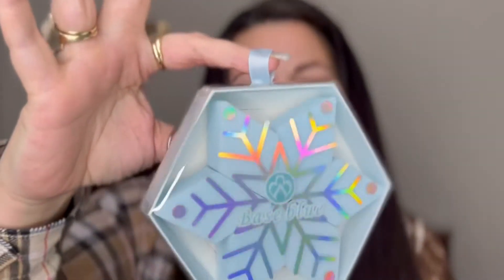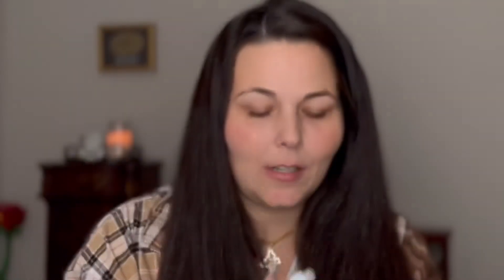A little bit more about the Ice Cream Beauty Box: your payment comes out on the 11th of every month. I ordered this at the very end of the month to get the December box. I haven't seen any sneak peeks for January's yet, so I'm curious about that. They have like a little thing almost like a little ornament — that's cute! I'll use it for like concealer or something today.